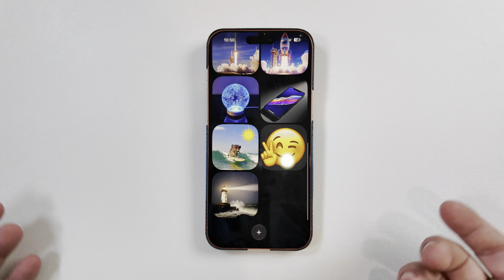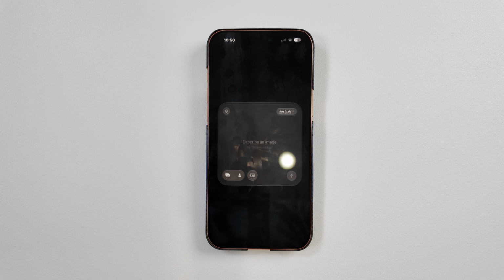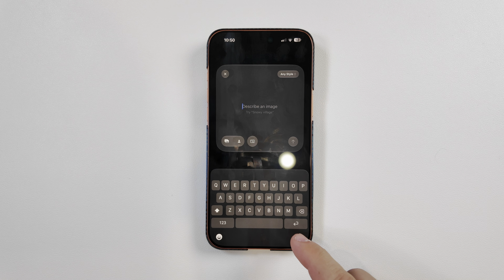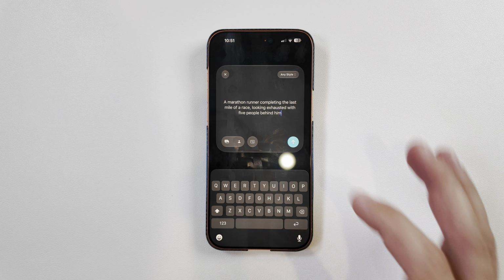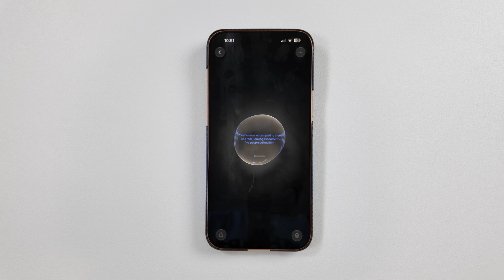If we want to get something super complex, let's give it a try, because I have not pushed this just yet. A marathon runner completing the last mile of a race, looking exhausted with 5 people behind him. Let's see how it will generate when you give it a longer prompt and how accurate it will be. I'll be shocked if it comes out pretty good.